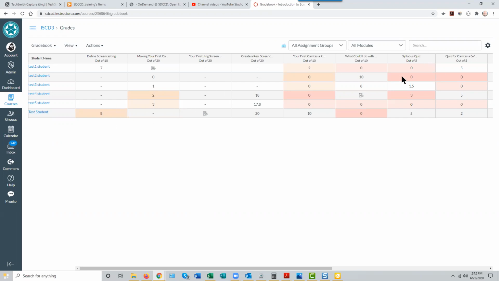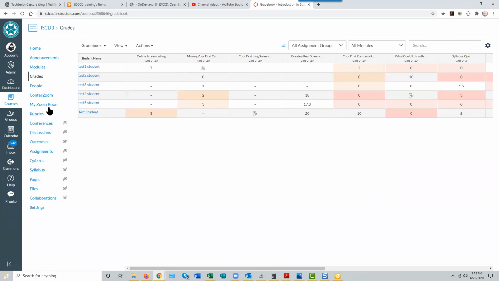The process for getting a manual column into your gradebook is a little bit of a workaround in Canvas. In Blackboard, we just had a button in the gradebook interface where we could just create a column, and then we could just enter grades into that column and have them computed or figured into the grade computation automatically. In Canvas, it's a little bit more of a workaround.